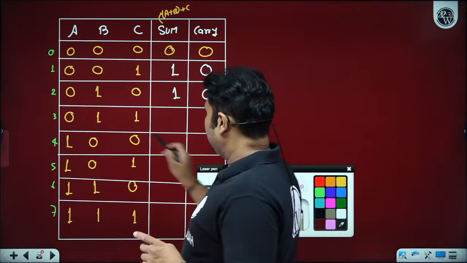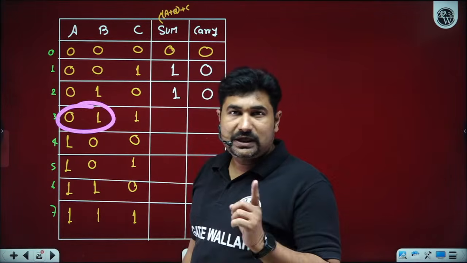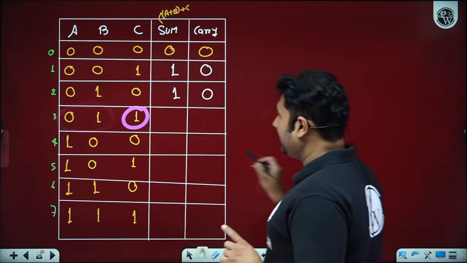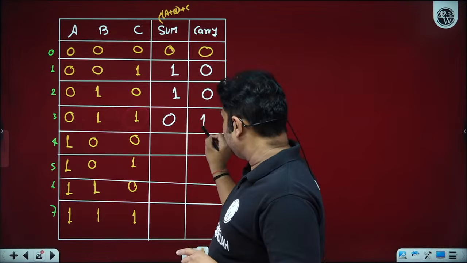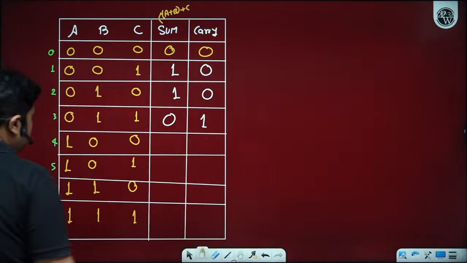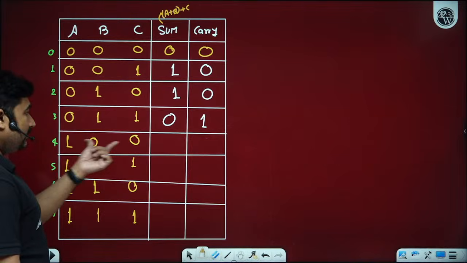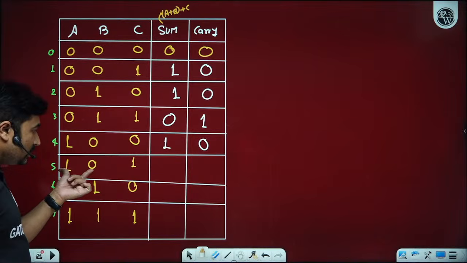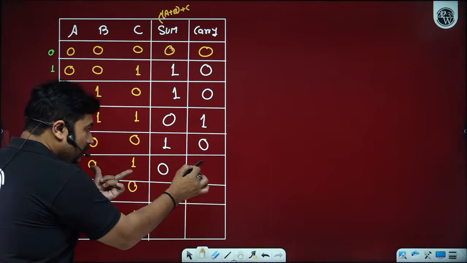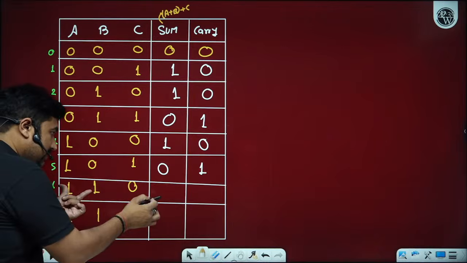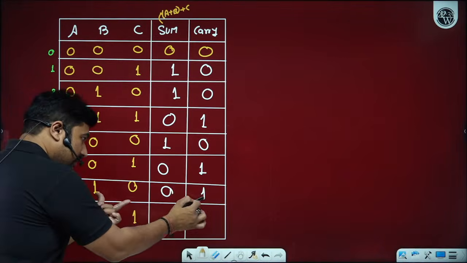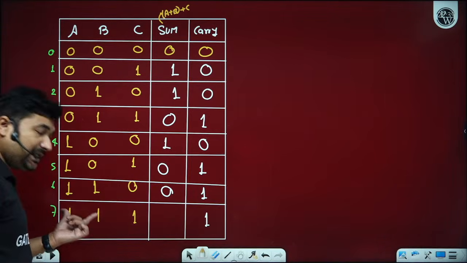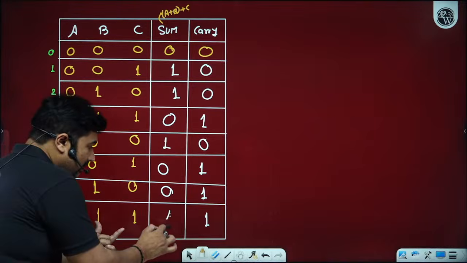Again observe: 0 plus 1, 0 plus 1, 1, plus 1, 0 plus 1, 1, 1 plus 1, 0, carry over 1. How many of you able to understand, beta ji? 1 plus 0, 1, plus 0, 1, carry over 0. 1 plus 1, 1 plus 0, 1, 1 plus 1, 0, carry over 1. 1 plus 1, 0, 0 plus 0, 0, carry over 1. 1 plus 1, 0, carry over 1. 1 plus 1, 0, 0 plus 1, 1.